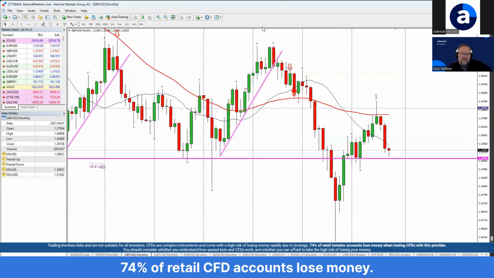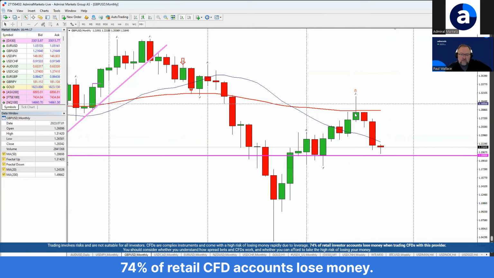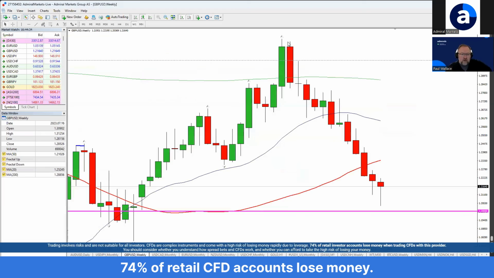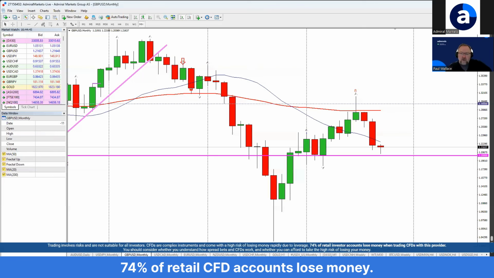We also had the pound against the US dollar here. Price pushed up to 130 in July and then basically fell back, closed beneath, couldn't get above the 50, couldn't get above 30. It was a false breakout. And then what have we seen? We've pushed our way down, and I suspect we'll go to 120. If we look at that on the weekly chart, it was kind of a weekly inside bar, twin towers, followed by the move down, being able to basically short sterling against the US dollar.